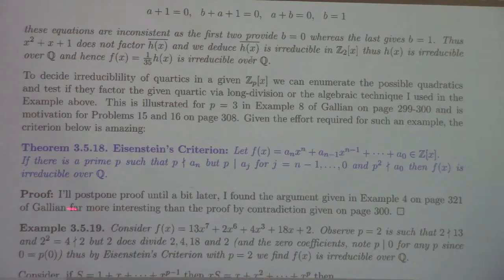Now the proof here is by contradiction. It's not especially exciting. You can read it. I will go over the proof another day, most likely, it's on page 300, but we're not there yet. We'll get back to the proof of this. There's an elegant proof that's given later, so why not just show you the elegant proof? Anyway, here's an application of it.